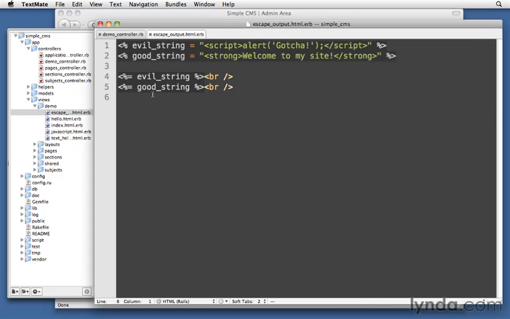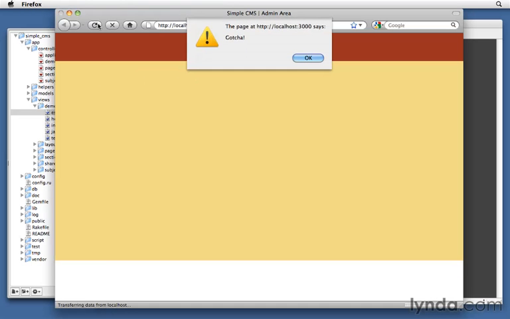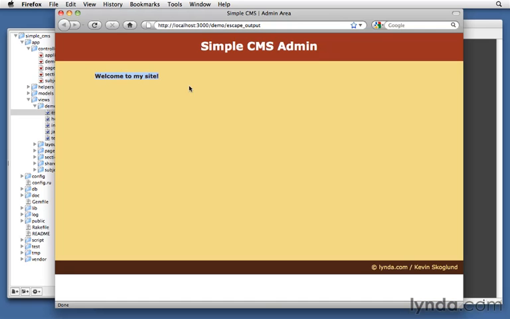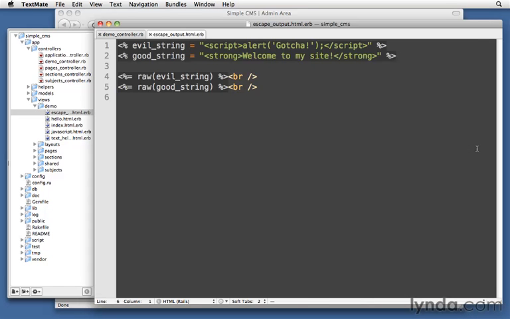As I mentioned, in older versions of Rails, it used to be that you had to put an H tag around these if you wanted to get that escaping done for you. We don't have to do that now. That's built in. Instead, we have to do the opposite. We have to say raw if we don't want it to do it. So it's a one-time, basically saying, I know this may be unsafe. I don't care. I want the raw version, just this one time, please. So let's save it, and let's see what that gives us. Reload the page, and now we get the JavaScript executing, and then I get the bold text. So it went ahead and gave me the raw version of both of those.